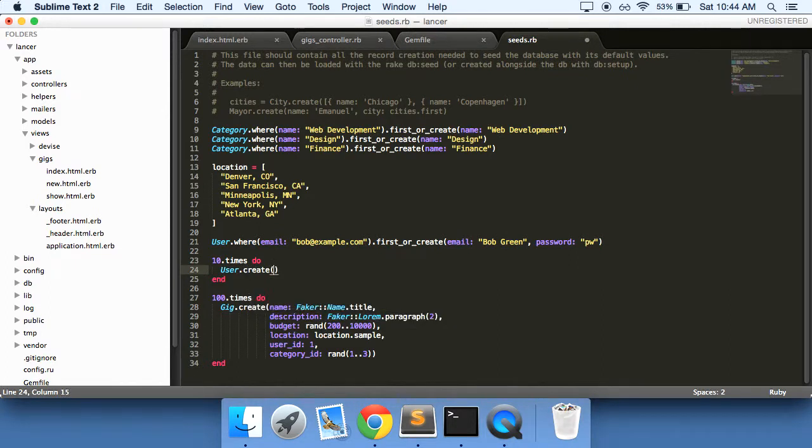Create email is Faker internet email, and the password PW for all of them. All right, so this should be good enough to get us going.